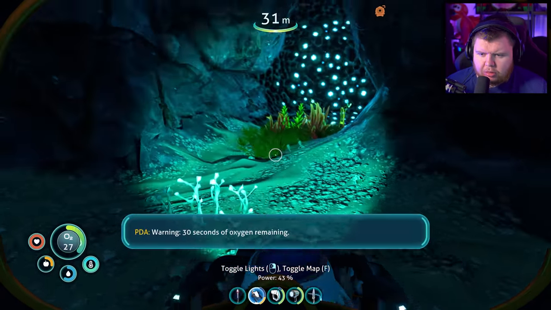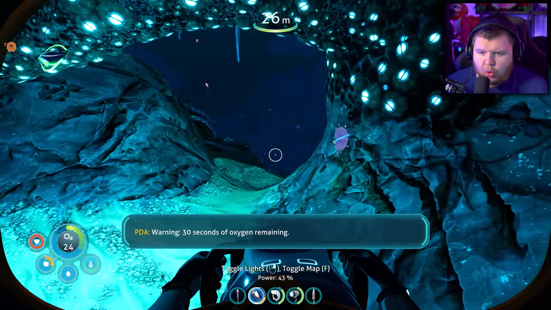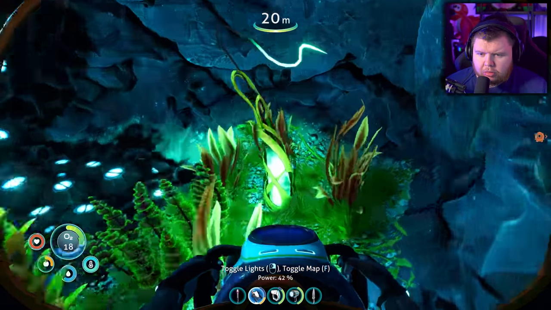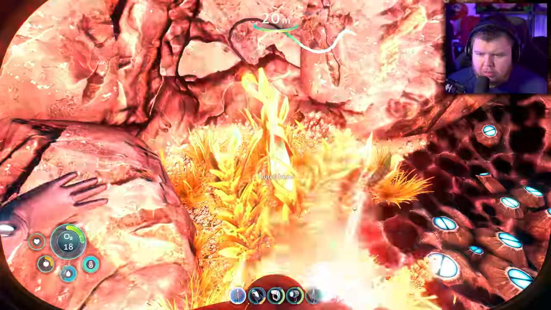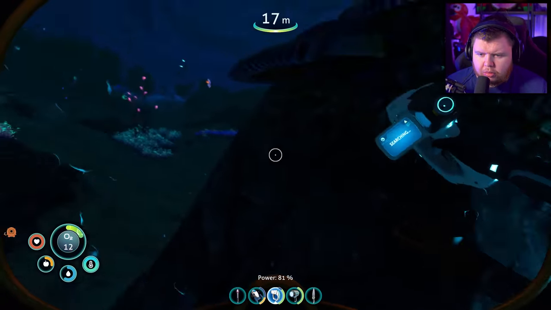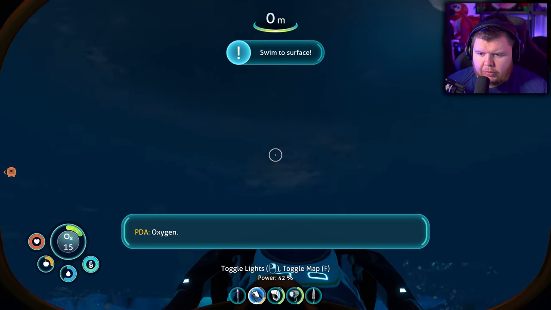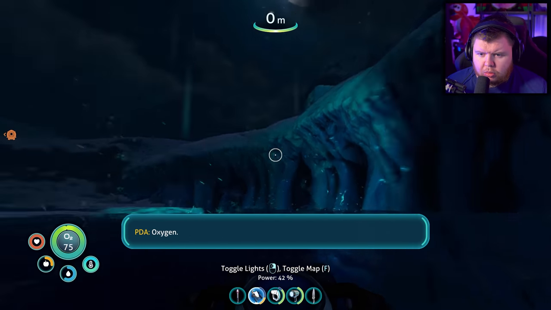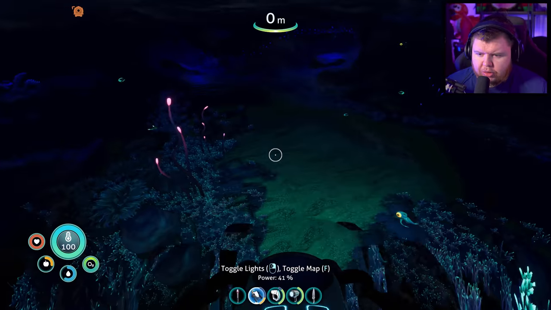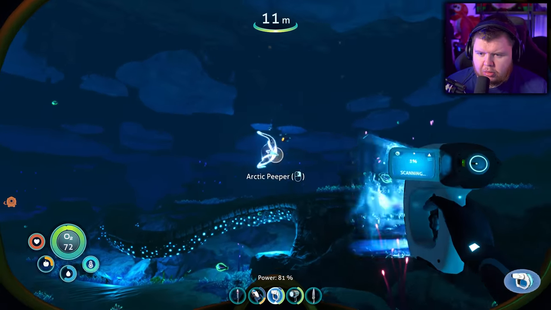What's that? Warning. 30 seconds of oxygen. Oh, 30 seconds. I thought she was about to warn me of oxygen. Oh, there's something to scan then. What was to scan? I don't know. I need oxygen. Oxygen. Oh, it's hailstoning? That's cool. Hey, peeper. Oh, I've not scanned a peeper.